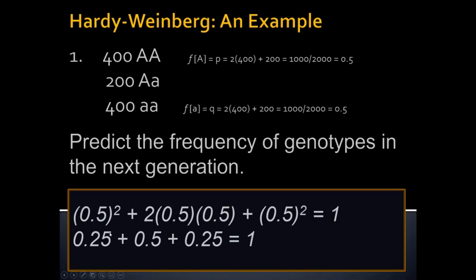We care about whether this matches our original observation. So we're predicting in the next generation 25% of the individuals should be big A, but our original sample had 400 out of 1,000, or 40%, so it doesn't match. We predict 200, we observed 200, but our prediction says no, next generation should be 500. It doesn't match. So this population is not in Hardy-Weinberg equilibrium. And in the next discussion, we'll talk about what that means.